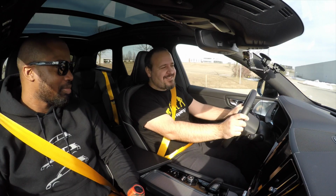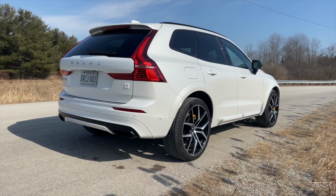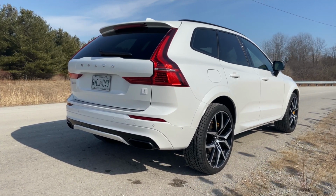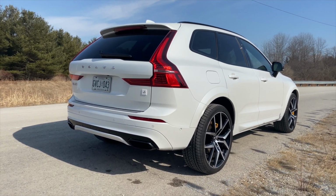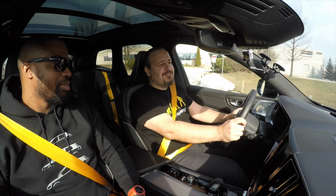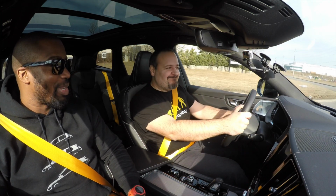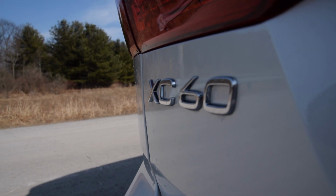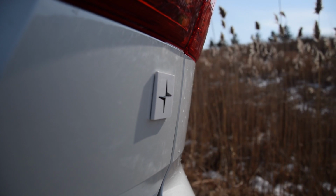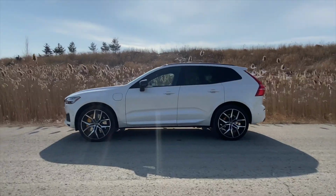So as you noticed, the form factor is the one that's trending lately in the market. No other than SUVs. Yep, that's what's cool nowadays. Did you notice the wheels? They're massive. 21 inch. Wow. Forged. They look really good, but if you scratch or bend those, I can imagine it's going to cost quite a bit. The XC60 Polestar Engineered still continues with Volvo's latest Scandinavian design language, and I have to say it looks really nice in this crystal white pearl paint.